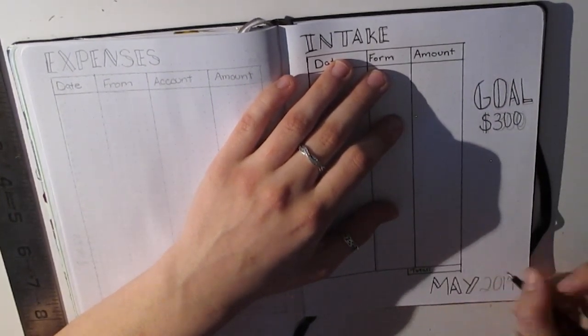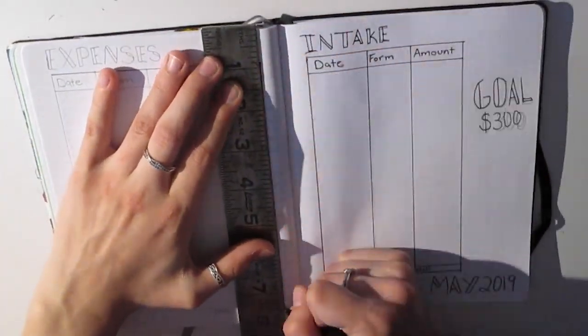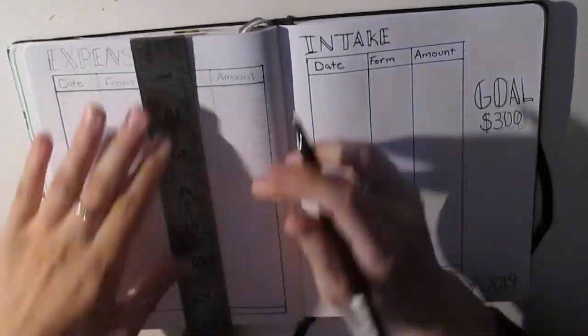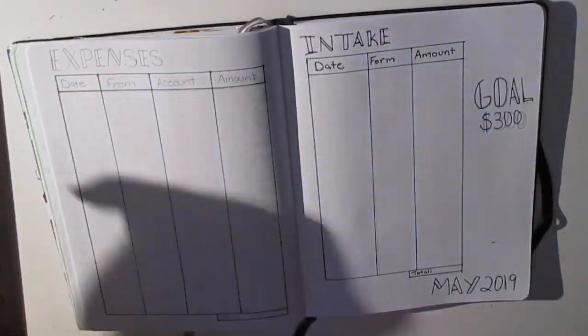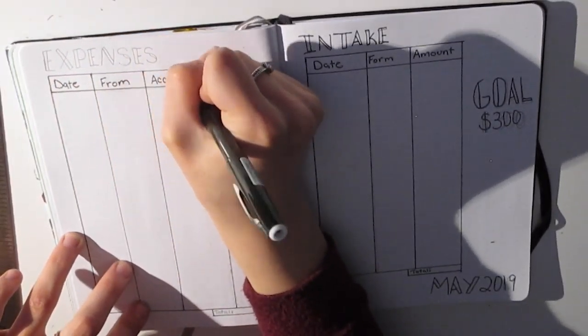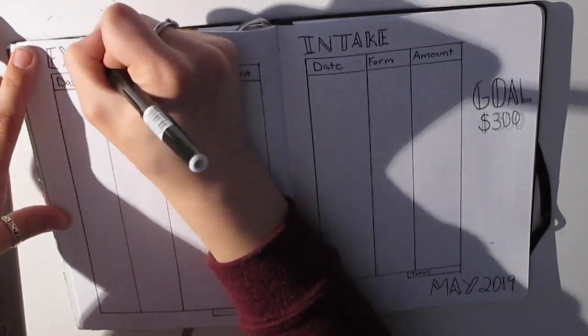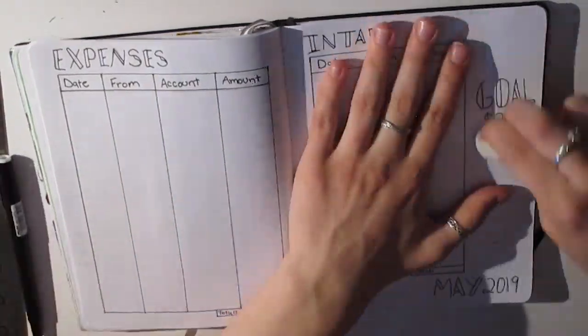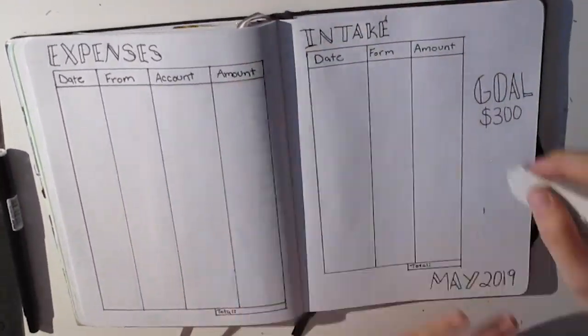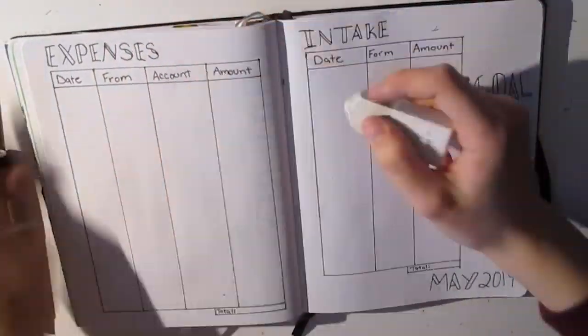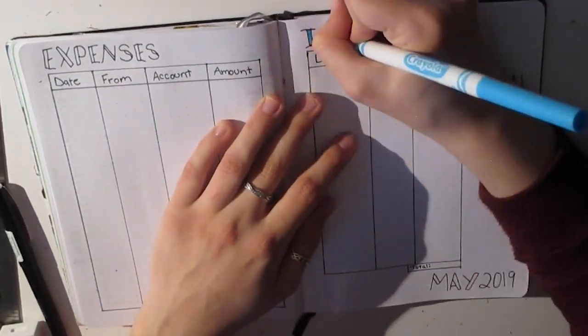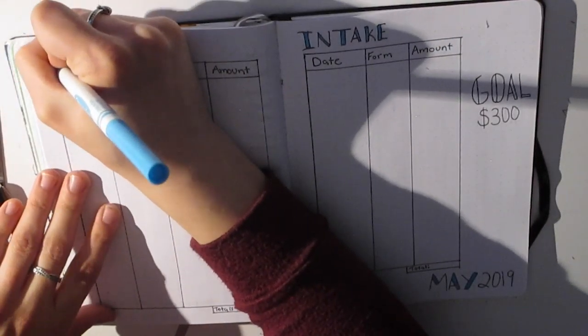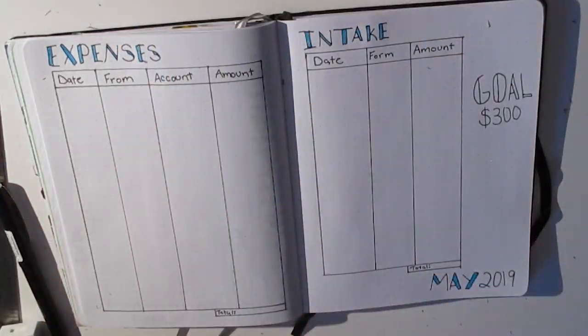Did I miss one? I feel like I missed one. No, I didn't. There is also a total at the bottom of my chart, which will allow me to tally out all the expenses I've made throughout the month and figure out how much I've spent. On the intake side it's very similar, but the form refers to where I received the money. I also have a savings goal on the side, which I like because at the end of the month I tally everything up and it tells me how much I've saved and it's good to set a goal because I want to save and sometimes I don't. So having this number there allows me to encourage myself to save.